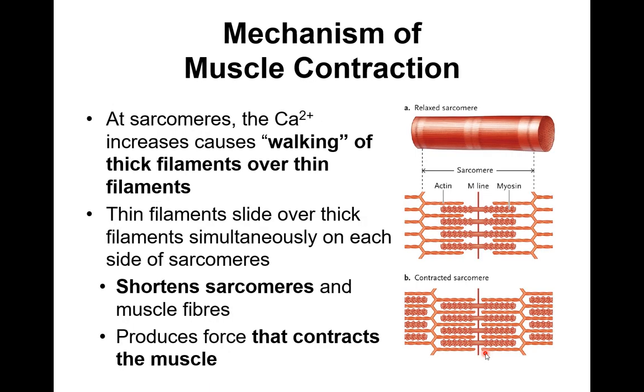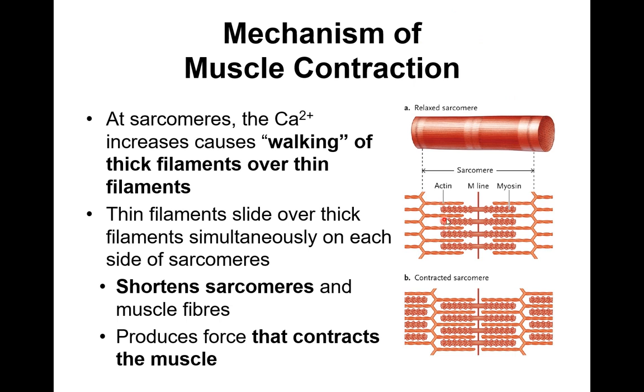What happens there? Well, everything happens at each sarcomere. So what I'm describing here is what's happening in each sarcomere, this region between Z lines. It works in the same way everywhere, but when you put together all the sarcomeres, you have the full contraction of each muscle fiber and then the overall muscle.